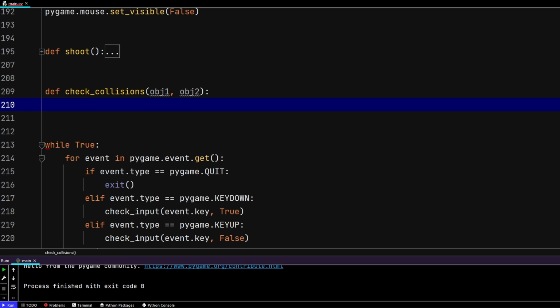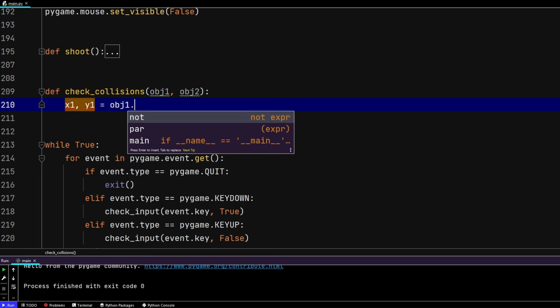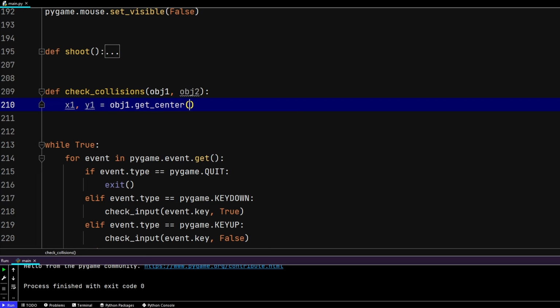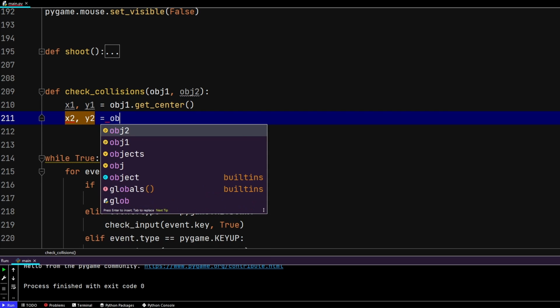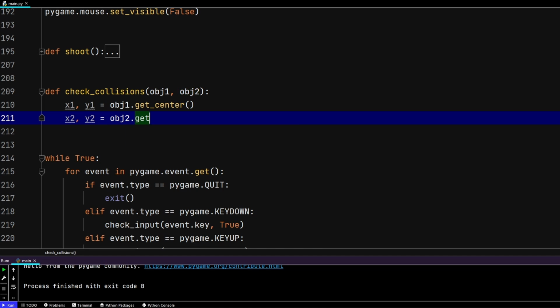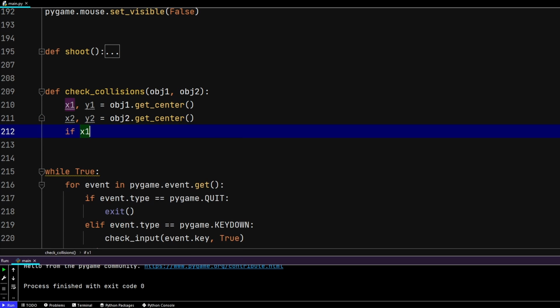So the first thing that we'll need is their appropriate centers. And we're gonna get them using those lines. We need to get the sizes of the colliders, so I'm just gonna write that.